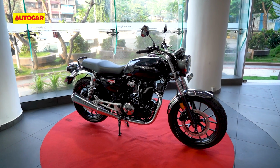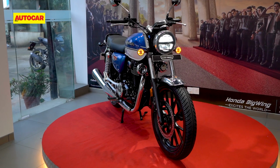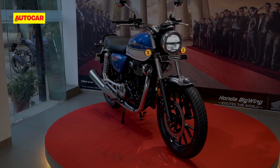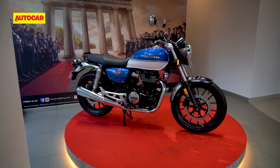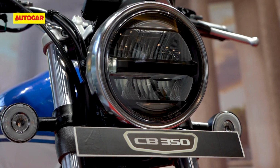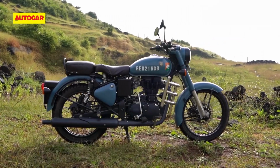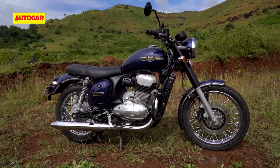It is going to be a similar case with servicing as well, as the Honda H'ness CB350 can only be serviced at Big Wing service centers. That said, Honda is ramping up the Big Wing network in India over the next few months. Considering the competitive price point of the Honda H'ness CB350, should the Royal Enfield Classic 350, Benelli Imperiale 400 and the Jawa 42 be worried?